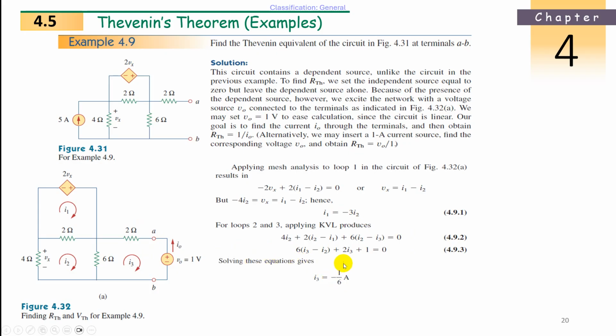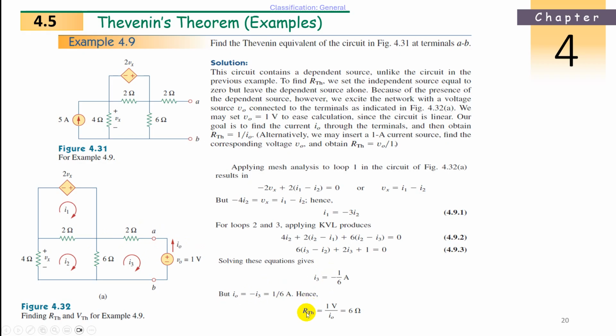So we can solve for I1, I2 and I3 directly from your calculator. I3 you will get as minus 1 by 6 amperes. Here there is no I0. Now what is I0? If you know I3, then we can find everything. No need of I1 and I2 to calculate. We need I3 actually, because I3 is nothing but minus I0. We got I3 as minus 1 by 6, so I0 is nothing but plus 1 by 6.